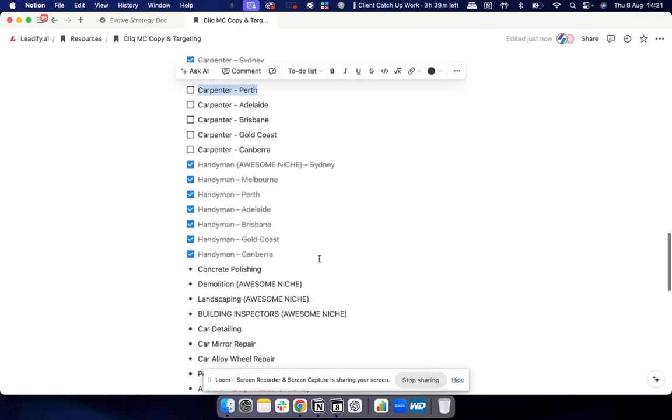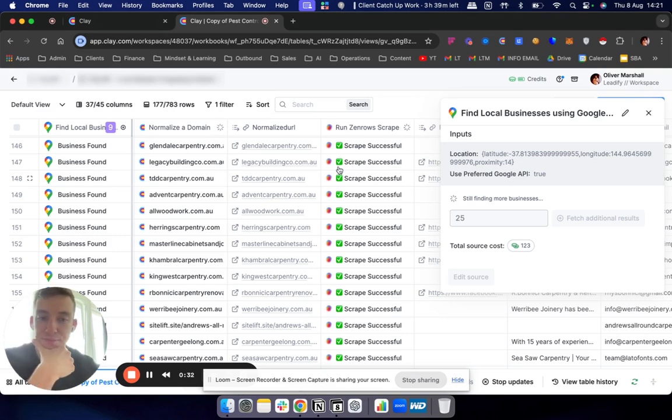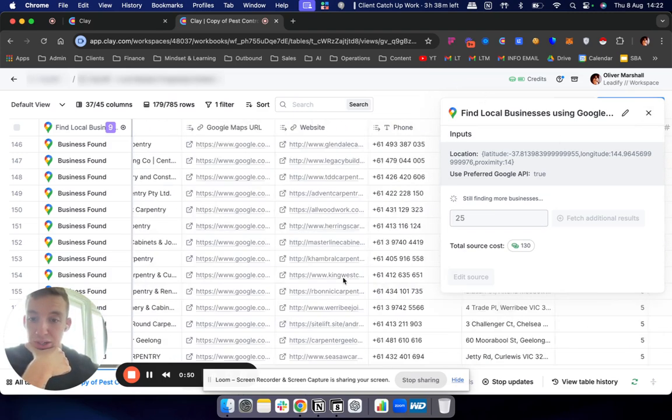So I just want to show you something here. This is our list of targeting and things like that. We're basically just cycling through and running through different keywords. So for example, carpenter, roofing, you name it, for local businesses. And then we're doing it specifically in Australia here, but targeting each individual region. And the way that it works, and this is all completely automated, by the way, I'll show you.